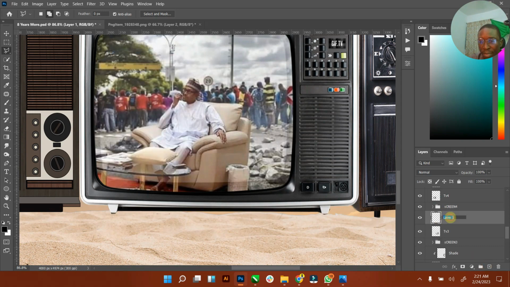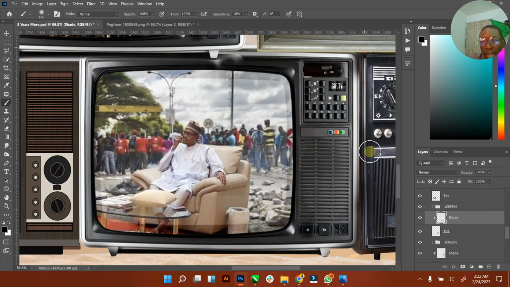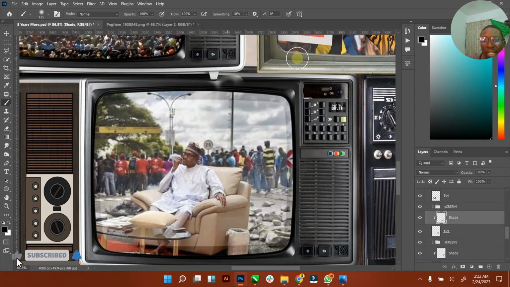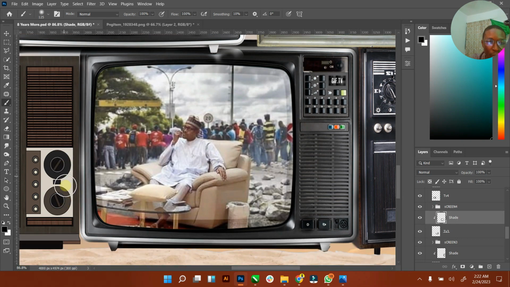Then create a new layer, shade as well, clip to background. They're standing side by side, and even a TV is standing on it, so definitely it will give that vibe of something being next to it. So as usual, multiply.